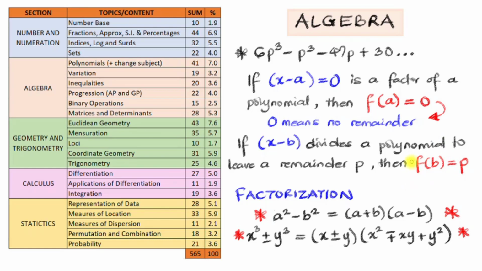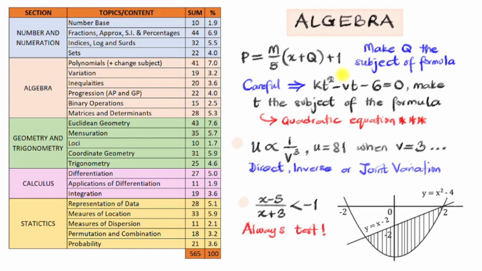Okay, so this factor theorem and remainder theorem helps a lot when you are solving some polynomials and also even factoring them out, which feature from time to time on your questions, okay? And sometimes you are given questions in which you have to make another variable the subject of the formula. That will warrant that you need to rearrange and do the normal algebra processes: multiply, divide, subtract, add until you make that new variable, q, the subject of the formula.